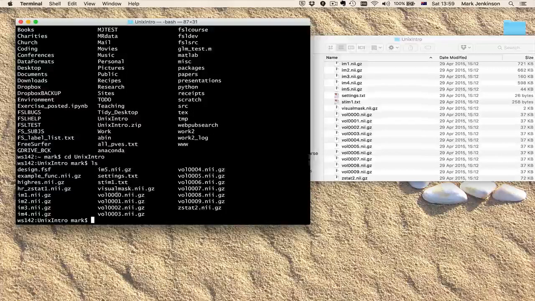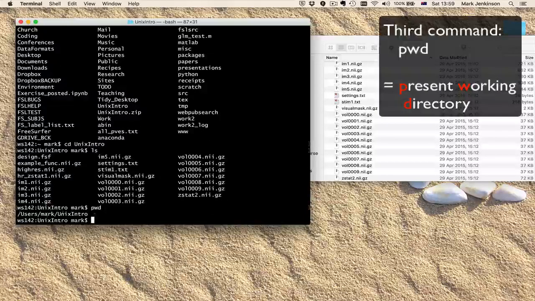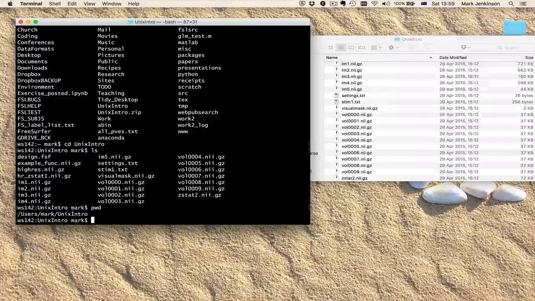I can also find out where it is located, or the present working directory, by our third command, which is pwd, present working directory. So if I type that, then it shows me where I am. And it actually shows me this as a big long text string, which gives me directions for how to find the current location that I'm in, the present working directory. It does that by separating folder names with slashes in a hierarchy. So it starts at the top of the hard drive, and then I go into a folder called users, or a directory called users. Then I go into one called mark, and then I go into one called UnixIntro, and that's where I happen to be now.